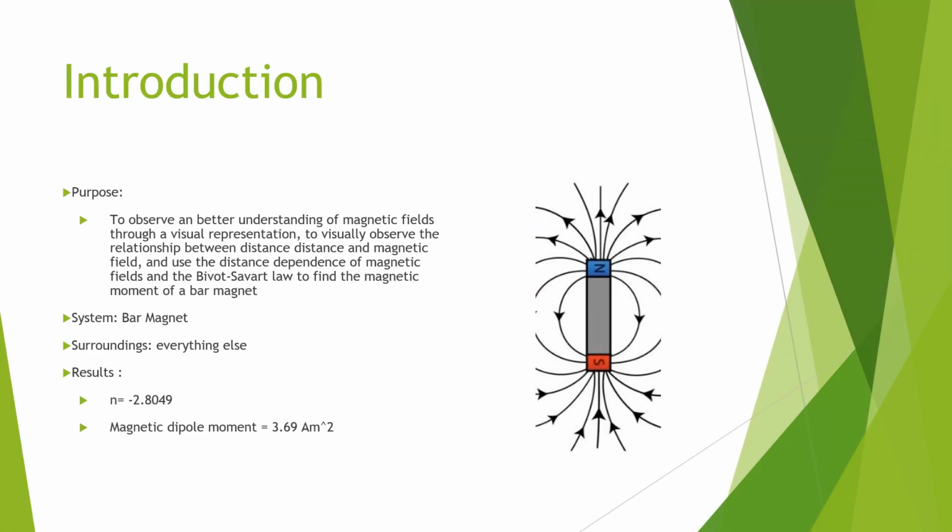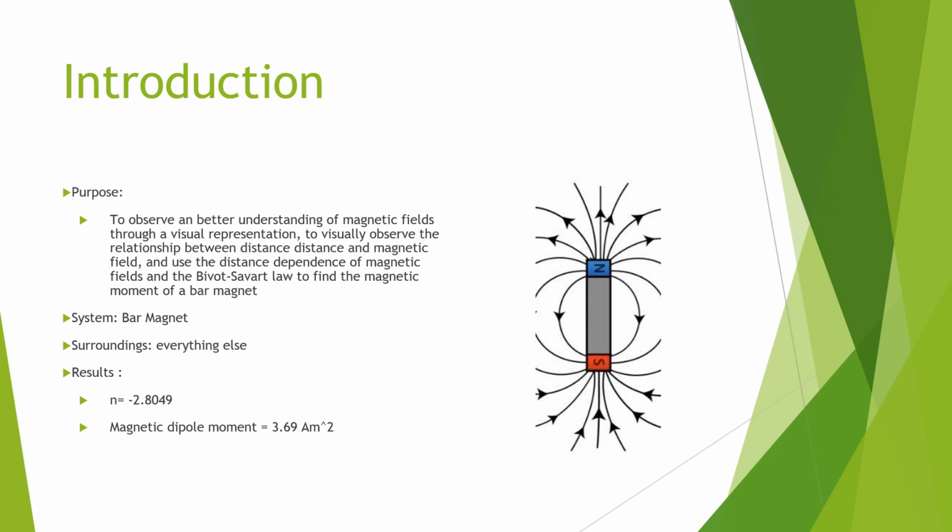First, for the introduction. Purpose. The purpose is to gain a better understanding of magnetic fields through a visual representation, to visually observe the relationship between distance and the magnetic field, and to use the distance dependence of magnetic fields and the Biot-Savart law to find the magnetic moment of a bar magnet.